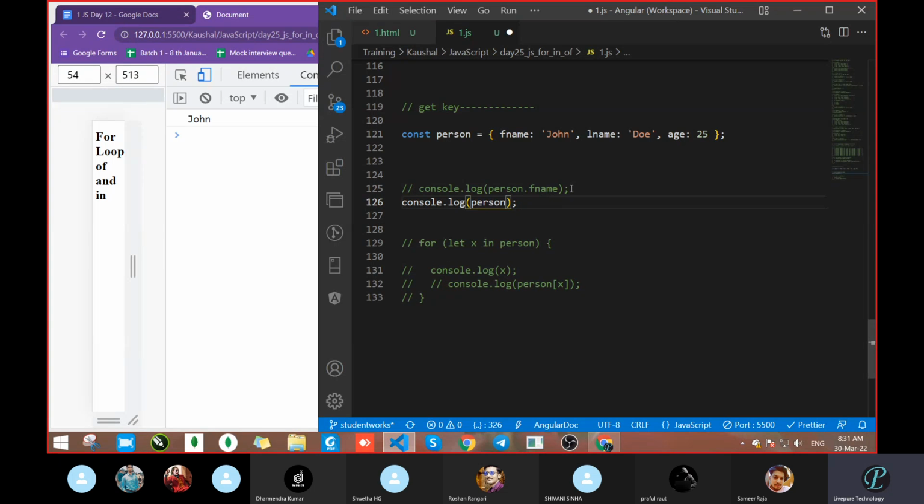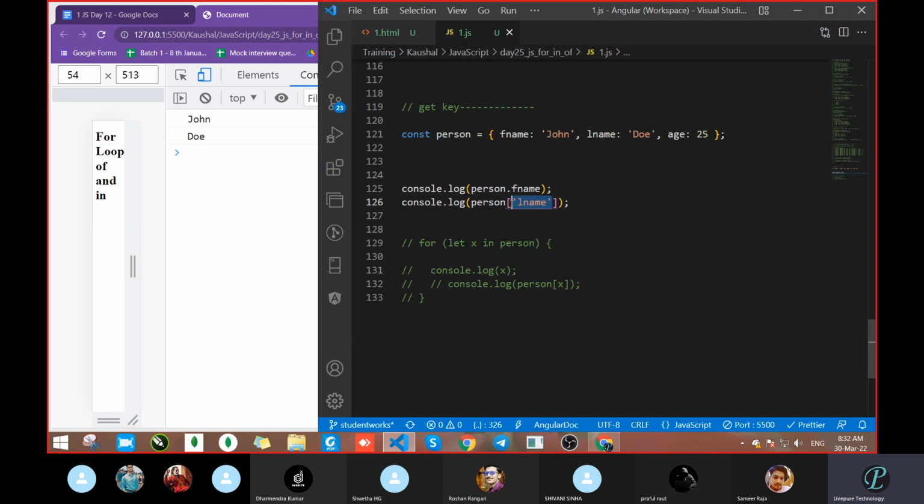It's become your person, become object, and inside that pass the curly brace, square bracket, and pass whatever value you want. Key. Inside the string, pass that. Save. You will get that value. Got this or not? Yes, sir. Same approach, both approaches are same. We had done person.fname with the help of a dot we got.